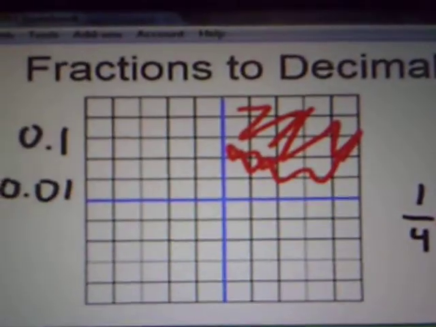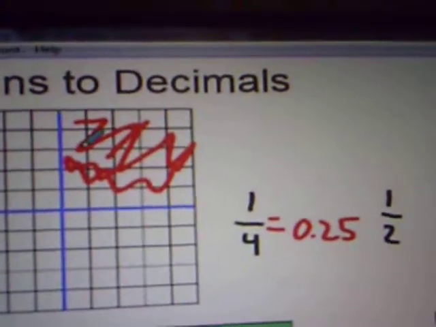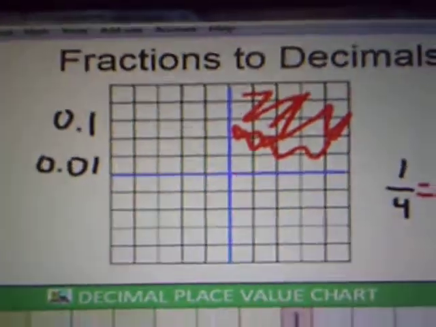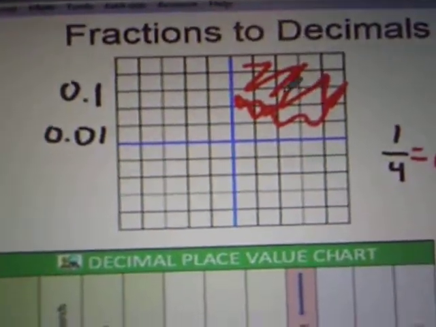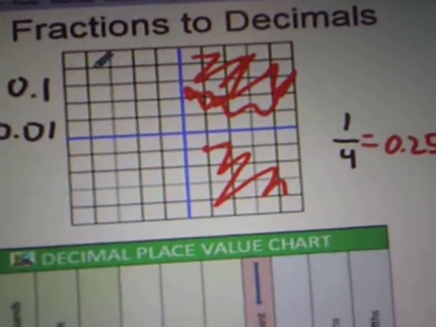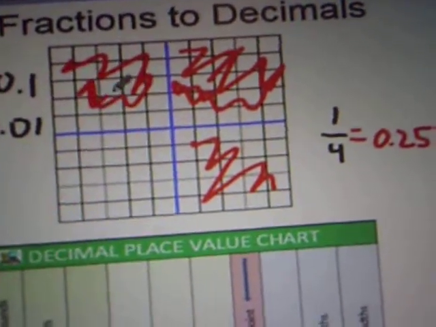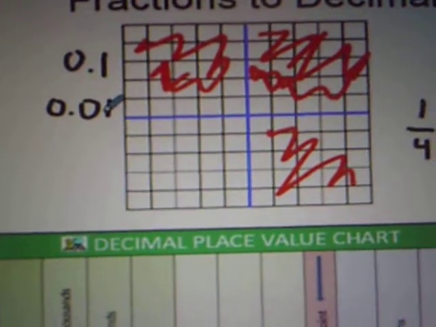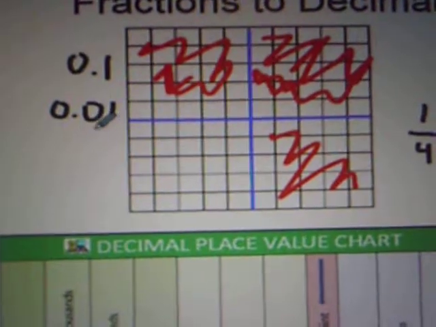Now, if 1/4 is equal to 25 little squares, then let's skip over to this fraction, 3/4. So we still want to split our 100 square up into 4 equal parts, but this time we want to take 3 of the parts that we divided it. So here's one of them. Well, if I want 3 of them, I got to also shade in this portion and also shade in this portion. And then count the little squares in each, remembering that each little square is equal to 1/100th, 0.01.